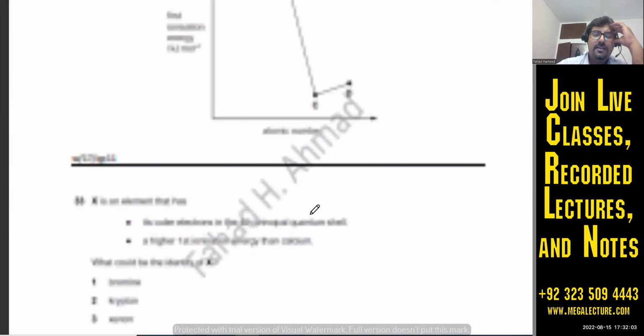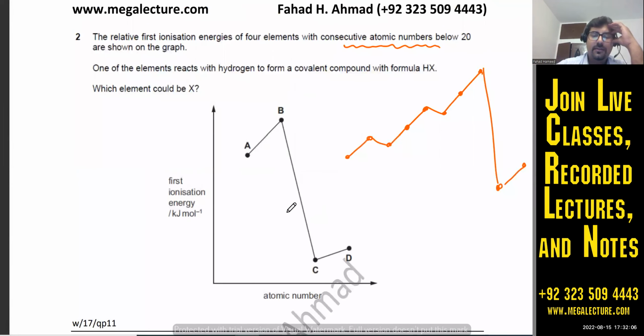So which section of this graph is actually shown? This one. This is the section right at the end. It's the point where you reach the end of the period, and then the next lower period starts. It's this section. So this was group 1. This was group 2, group 3, and then group.